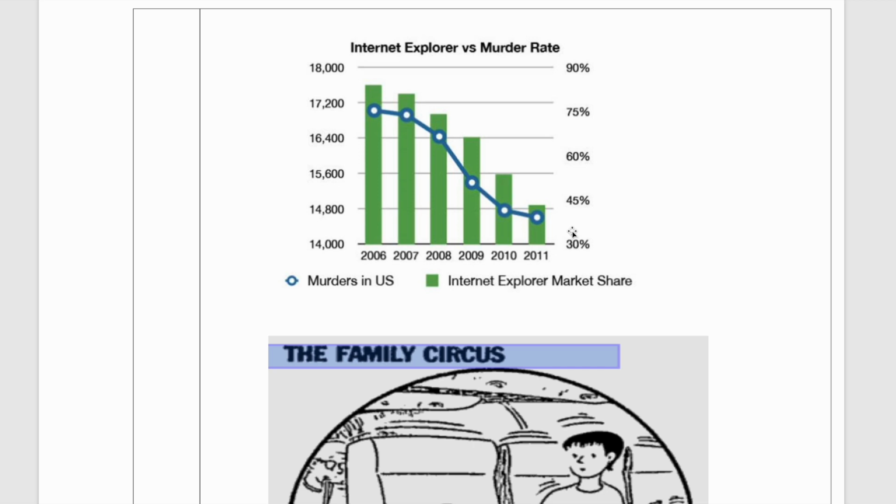That means it has a strong linking, right? One is coming down, the other is coming down, and coming down with a similar impact. So it is highly correlated, and the correlation would be close to 1. Now, does it mean that the US was experiencing more murder because Internet Explorer market share was high? Does it mean that if there are fewer murders in the US, it's because Google Chrome has come and the Internet Explorer market share has come down? No, it is just two variables which are correlated by chance. There is no causation involved. So that is the difference between causation and correlation.